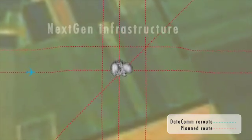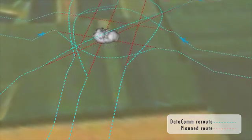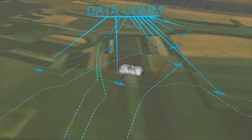Datacom is built on the foundation of NextGen's primary infrastructure, including systems already in use like ERAM and ADS-B. These tools help provide relational information and situational awareness to both planes en route and to controllers. With Datacom, controllers will be able to transmit complex reroute information to several planes at once in a sector. To have the ability to send that message with all those different elements to the flight deck — without having to voice it and then get the readback — because it's going to be verified right there in front of them and loaded into the system, it's going to benefit everybody.